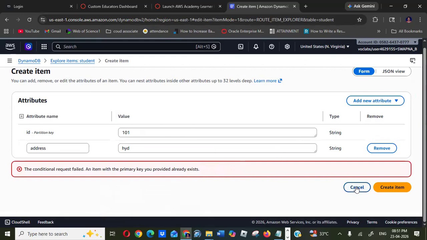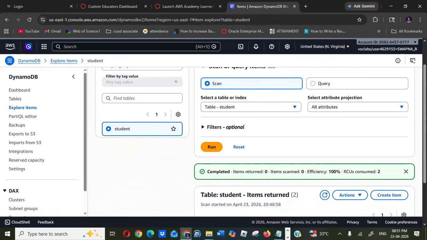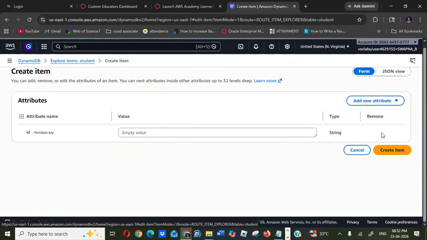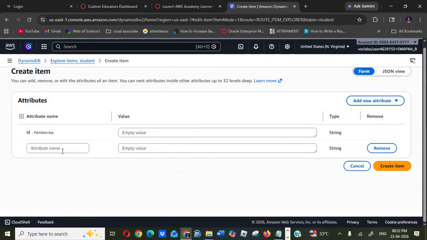Then I am giving another one, with the address as a string, HYD.